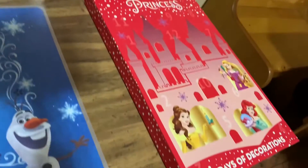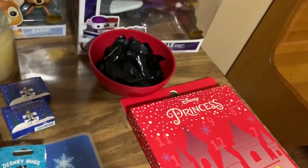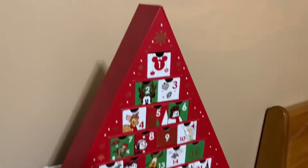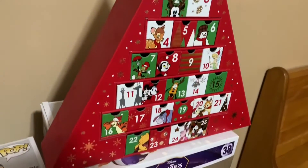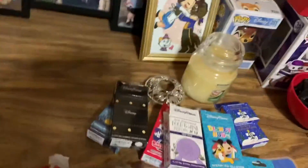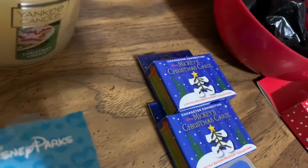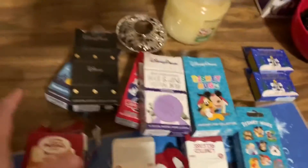Alright guys, so let's get into today's and I'm going to go over a few of the pin packages so you can see what's in there. This year it came all the way from England — these are all the pens. Last year my husband said they were way too hard to fit in the little drawers, so we just have a mishmash and I have them all mixed up. These are special so they will actually say to open up these two, and these are all the other pins.